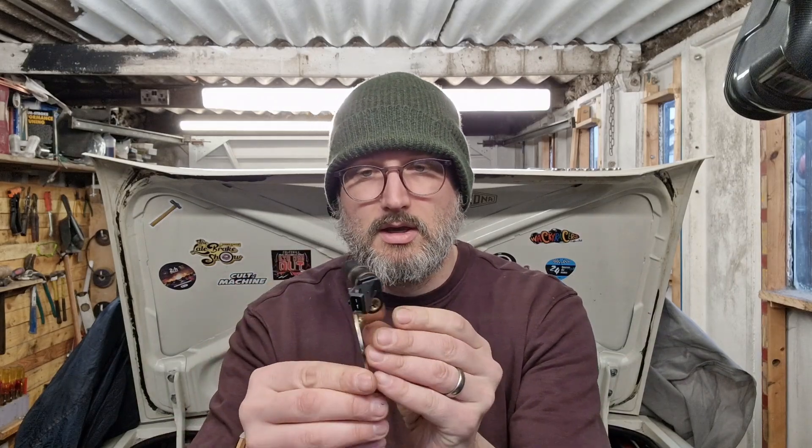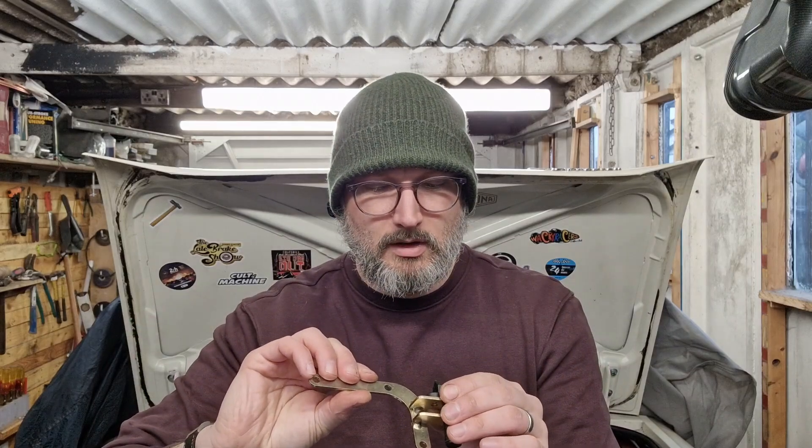One thing I noticed is the bracket is already plated, which is great. I will need to plate the pulley as well because it will start going rusty the moment I stop oiling it — that's definitely something to do in the future. So the next step is to move around to the front of the car, mount the bracket on the sump, fit the sensor — it's a really nice tight fit — and then get the crank pulley mounted and set it to top dead centre.